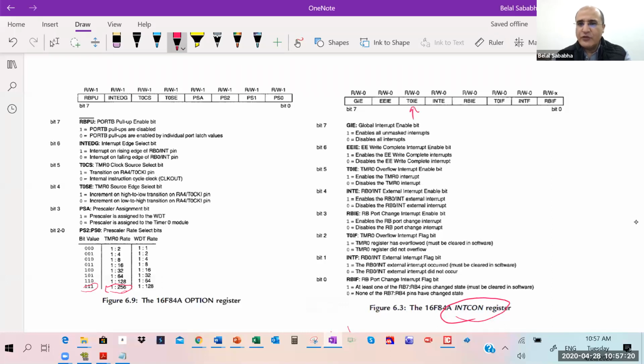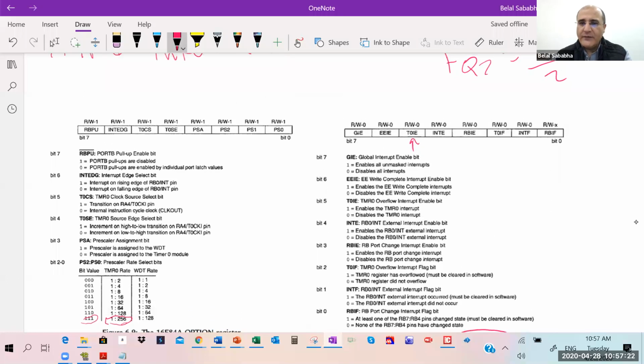To make this bit a 1, we can do an OR with 0, 0, 1, 0, 0, 0, 0, 0, right? So we enable the timer 0 interrupt. This is the first thing we want to do.